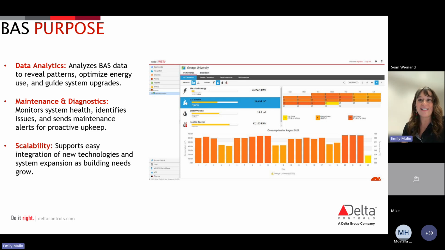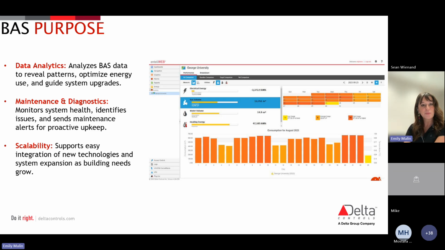There's even some fun little dashboards on building automation systems that might be able to compare one building to another. We've actually seen it before where people have a competition from one building to another, if they're relatively similar buildings, on who uses the least energy per month. So that's another piece of this that you might want to be able to talk to somebody about when it comes to their building.